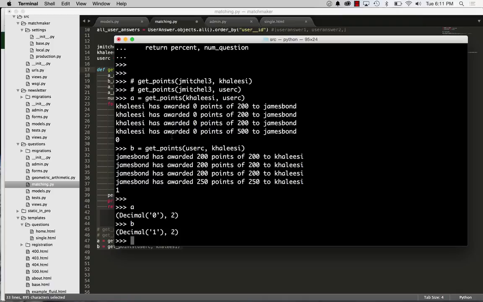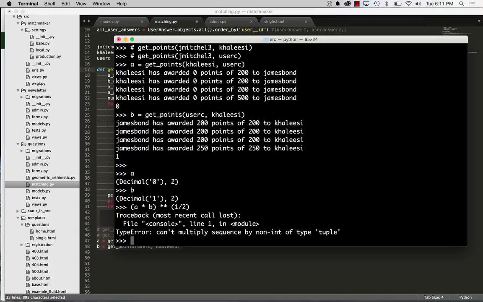So that means that we can do A times B to the 1 divided by 2, which is coming off of the number of questions, and we have this coming through, or we would do A0 times B0, and then it would also be B1. That works.